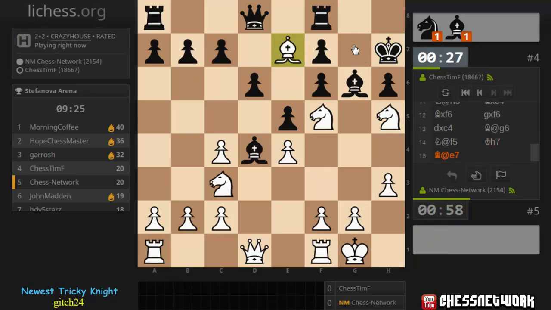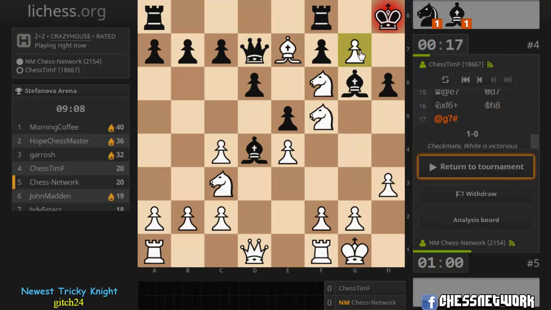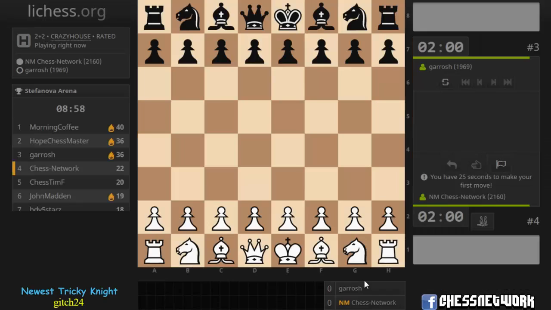I did consider this for a moment. Knight takes here. And it's close to mate. Yeah, a mate in two threat, actually. If the queen moves, it's knight takes pawn, and then a pawn drop here for mate. Ouch. That's going to do it. Just enough gas. I'll take it. 9 minutes left. 40, 36, 36, 22. All right. Let's see if we could win all but one.